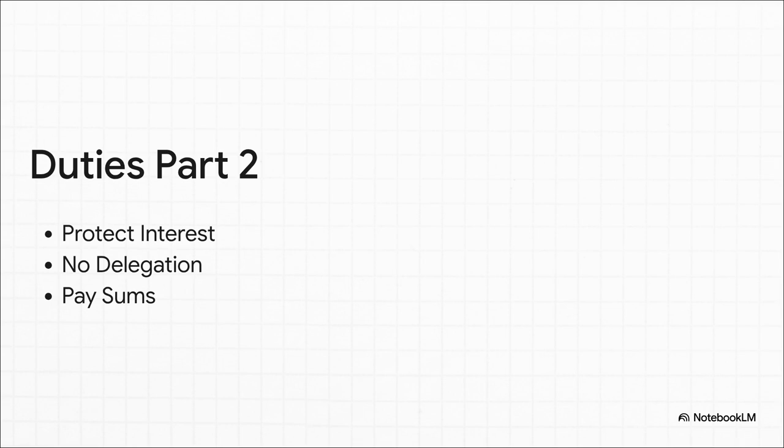Now, pay close attention to the strict prohibitions here. Section 215 explicitly forbids unauthorized personal dealing. You can't just use the principal's property or information to enrich yourself behind their back. Furthermore, you must elaborate on Section 190 in your paper.